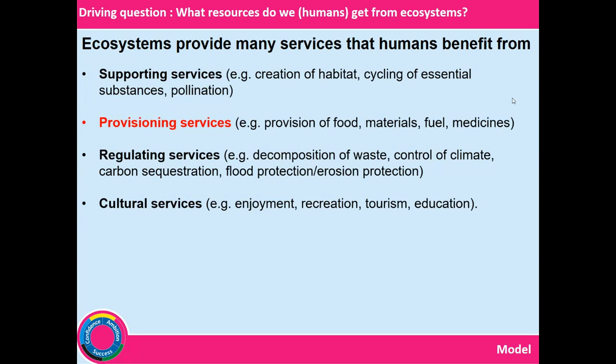In some water areas, people swim in them, recreation, they do kayaking and other things, tourism or education. So we benefit a lot from ecosystems. These are the four things, and under each category, there are several examples of benefits we humans get from ecosystems. You can pause the video and write these down. You need to know them.